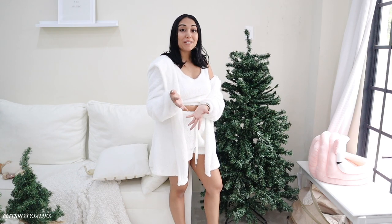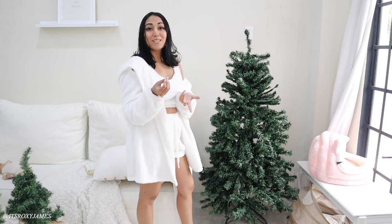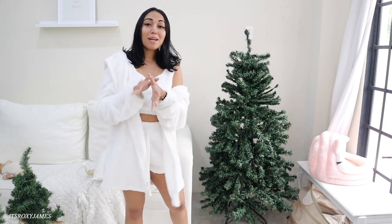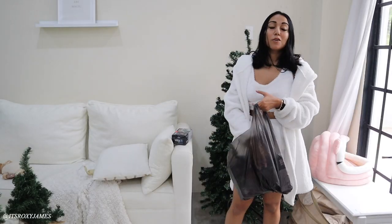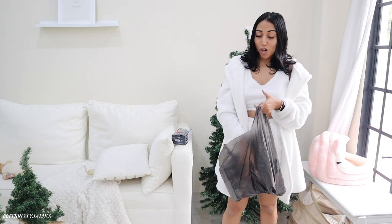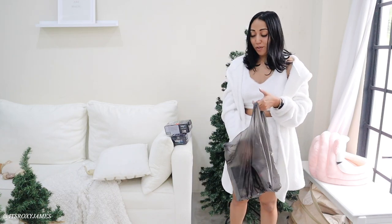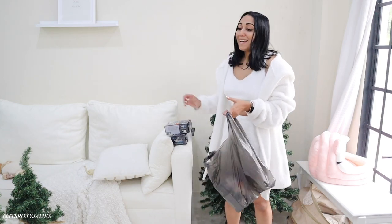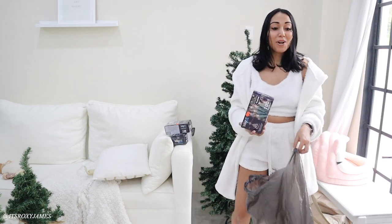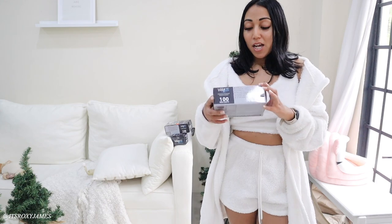I really do not have any idea of how people do really big trees. This tree is so small. I am taller than it and I literally want to die. So I'm gonna get my lights now. Don't scream. I know you guys are probably gonna be like, this is so me, and it's not gonna come as a shock, but I am doing just lights alone on my tree. I don't have any ornaments right now. I just did not have anything planned.